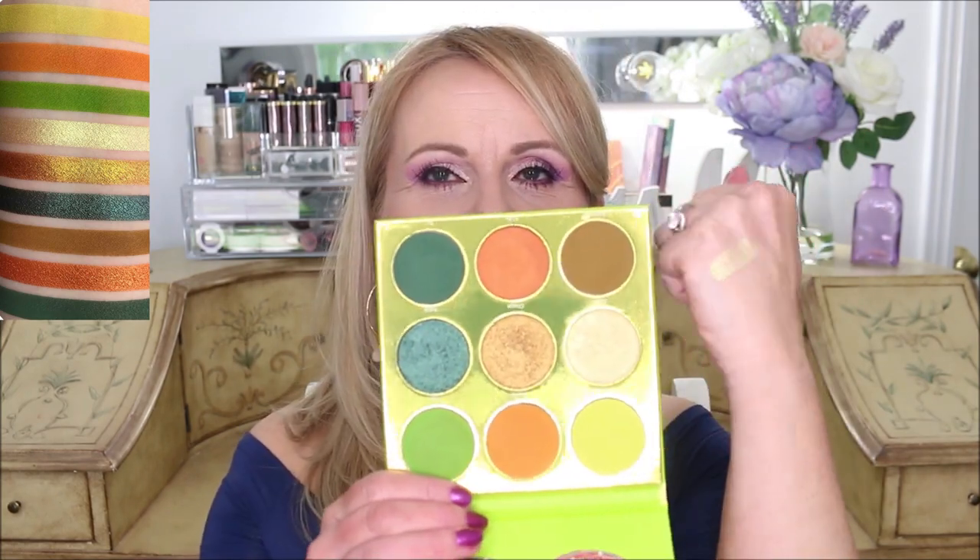I'll show you a close-up of each palette as we go. Coming in at number 17 is The Tribe. The reason it ended up at the bottom is because there aren't very many colors I can reach for without a problem. Even this color over here tends to pull more yellow, so this whole bottom row I really can't use. I do use these beautiful teals and this gorgeous duochrome that shifts between a green and almost an orange — it's really beautiful on the lids, but it's probably the only color I reach for most in here.